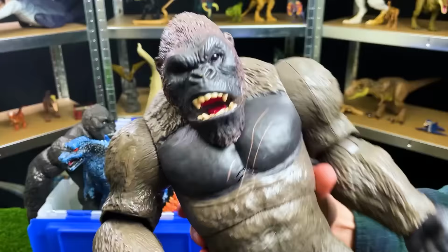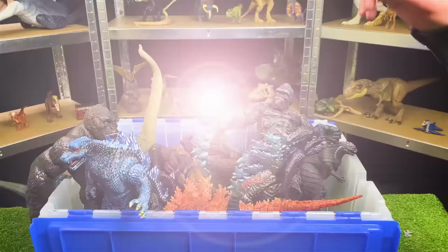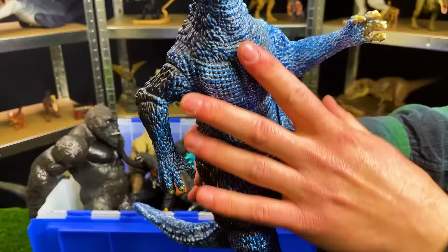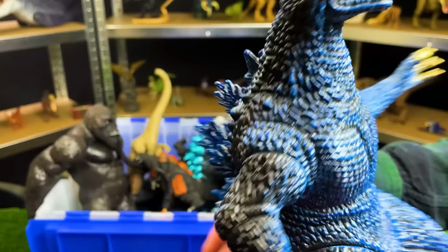This is a really cool King Kong figure. All right, next up, we've got a giant blue Godzilla. This one's lightweight. I think it is actually hollow. But look at all the coloring on this. You've got the blue on the chest, and then the black on the sides, and then the spikes on the back are blue and white too. Look at those red eyes.